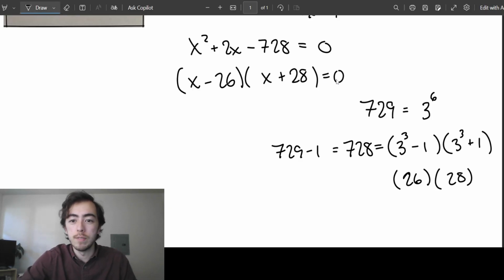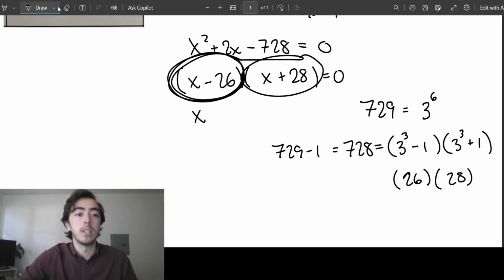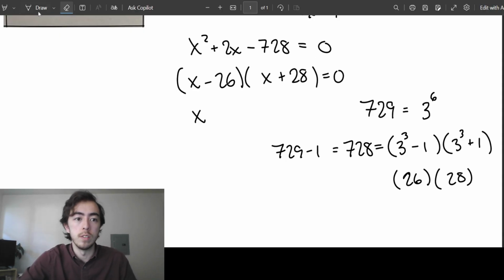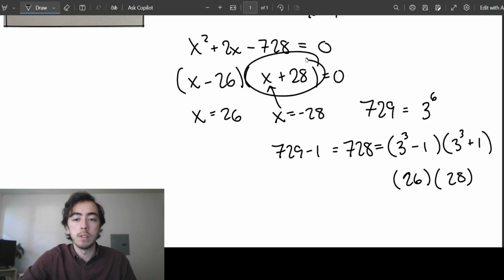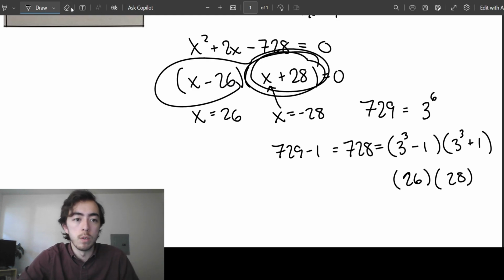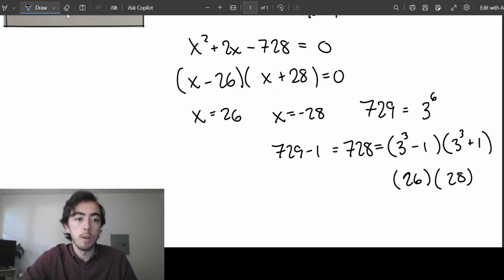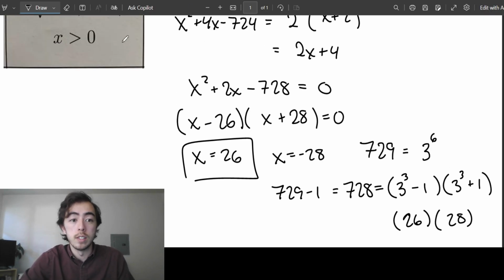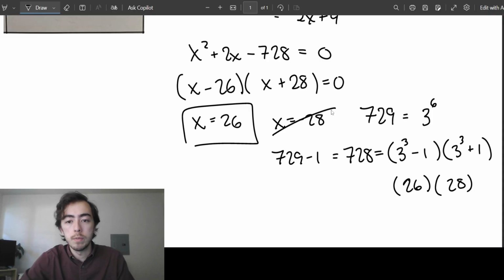Cool. So I found a nice factoring for our quadratic. If the left factor is a 0, the whole product is a 0. 0 times anything is 0. So if I slot in a 26 right here, this whole factor turns into a 0. And then likewise, if I slot in a negative 28 into this spot, this whole factor is 0. And then 0 times whatever that number is also going to be 0. So this problem gives us two solutions, though knowing that x is positive, we can ignore that one.